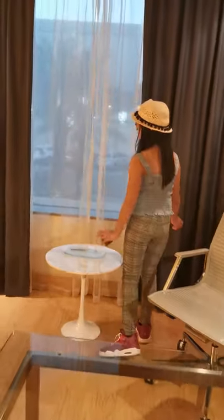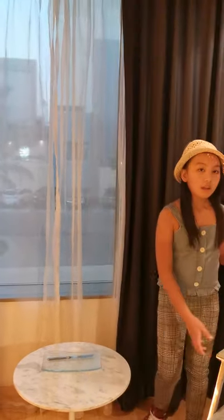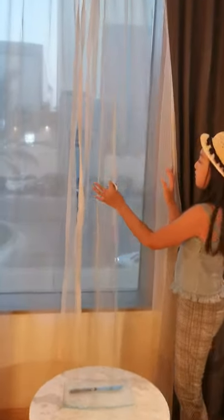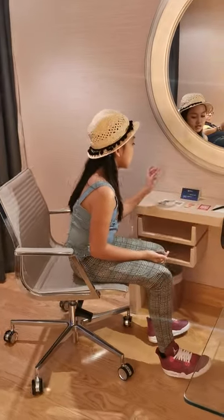Over here you've got a little side table with this little red knife, and we also got a window. You can see the palms hotel outside — let me give you guys a quick view. This is the last part: the super chair, which I love. You can turn around. We also got the desk and some menu cards, and a room service menu, but I don't think we're going to use that because we are going to eat downstairs. And we have this really big mirror.